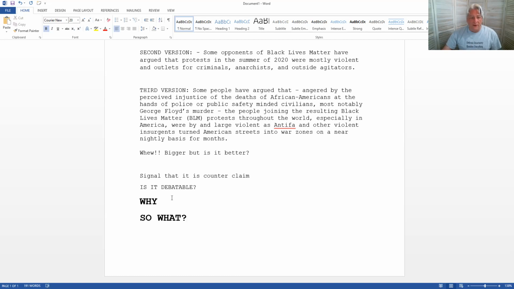These are really the main things about claims. You don't always signal that what you're doing is a counterclaim if you're not structuring this way, where you lead with counterclaims. So if you're not signaling that it's a counterclaim, because it isn't a counterclaim, then you just start with testing whether it's debatable, testing whether you have reasons and answers the question of why. If we were asked why of the claim, then you have answers for that in there. And these are questions to ask. Is it debatable? Why? You know, in response to what it's arguing.